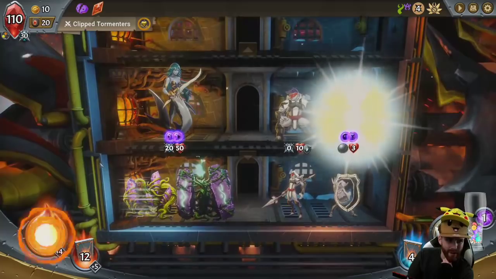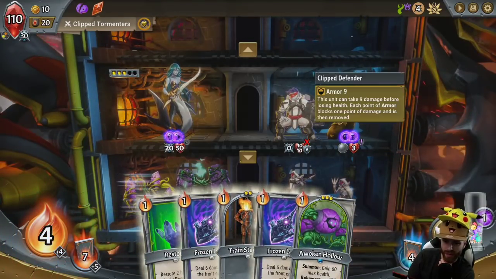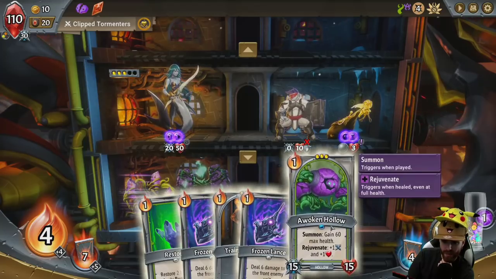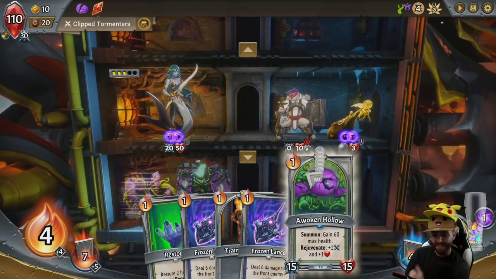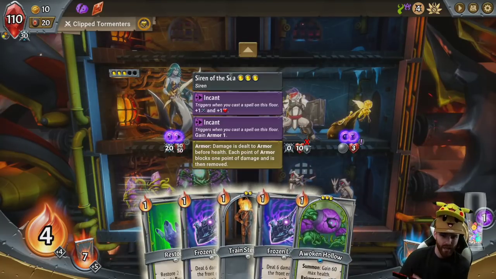Looks like a good-ass game. No idea what's going on, but looks good. I'm trying to explain everything that I'm doing. I know I'm doing it very quickly, but let's put our Awoken. Oh, they can't fit together! Because she's extra large.